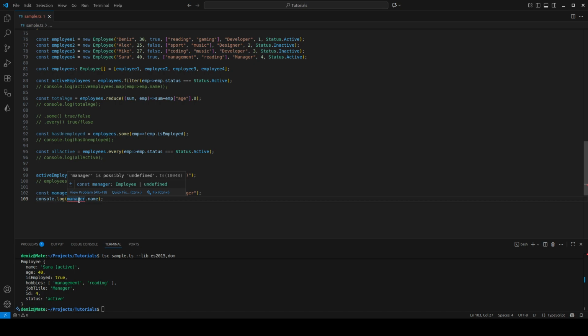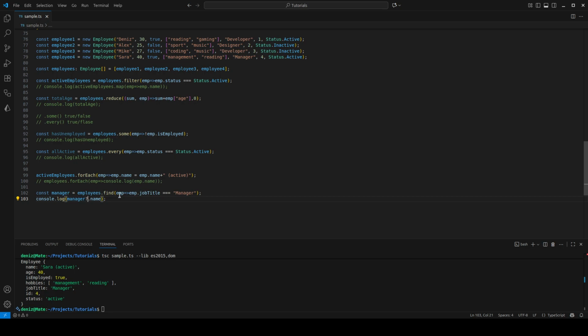So what's the solution? When we are not sure if an object, property or method exists, or it might be null or undefined, we just add a question mark here, because we are not sure this manager will not be undefined.